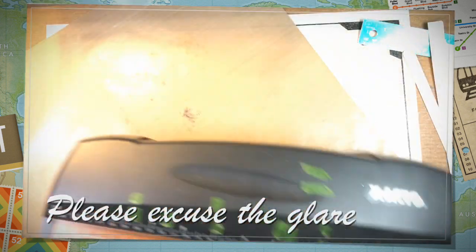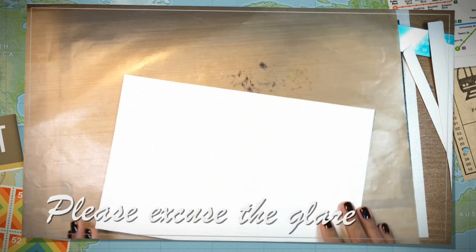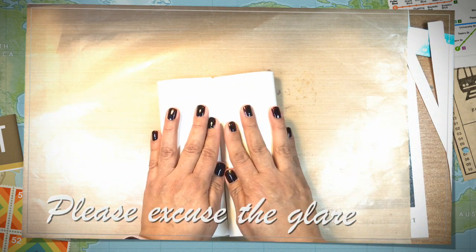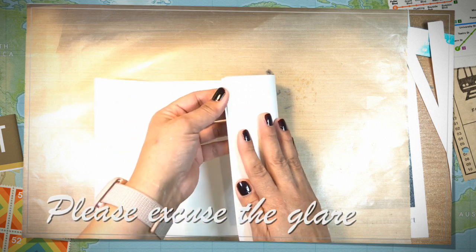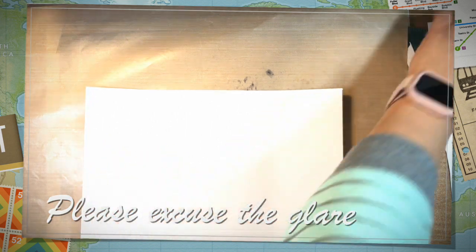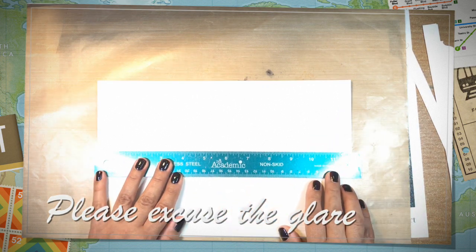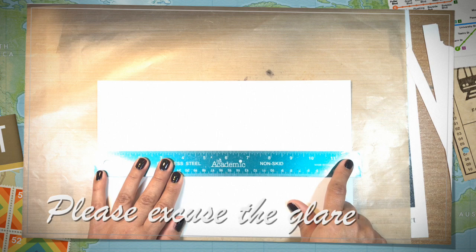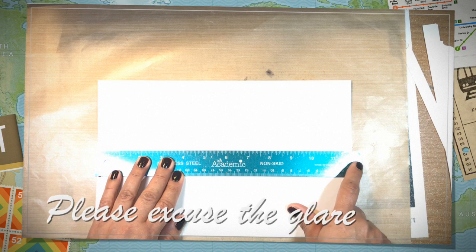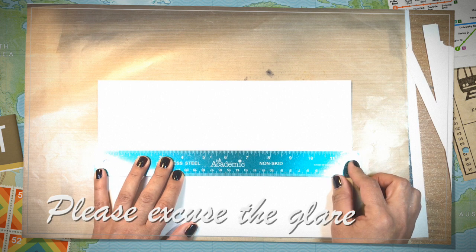Okay. The next thing I did, let me put this away, was I went ahead and folded this in half. Now when you do that, you are going to get a little bit of a lip, and that's okay because you can always trim that off later. And again, they're all going to be different, by the way. So I shouldn't even bother giving you measurements because they're all going to be different. Mine is 11 and, well, almost 12. Hang on, let me see. This is my 12, so it's almost 12. Yep.